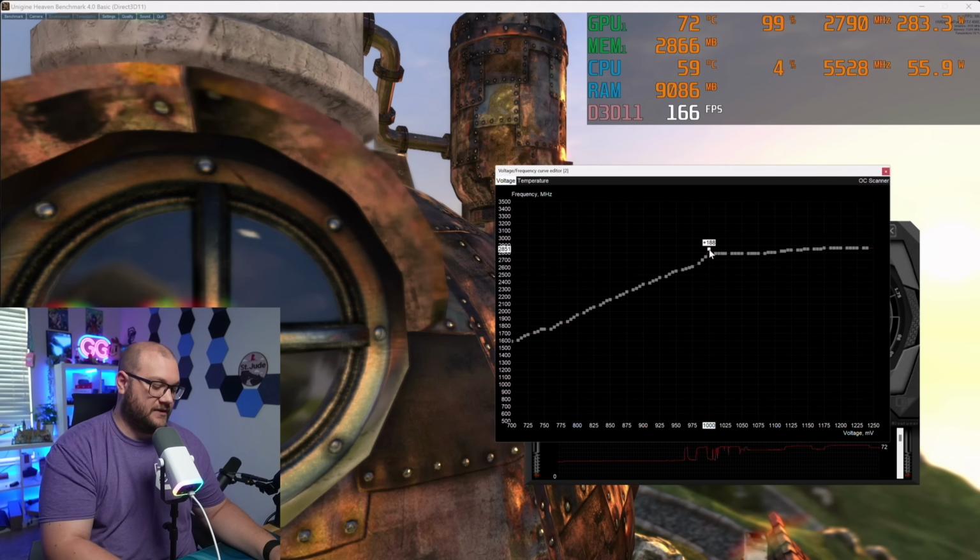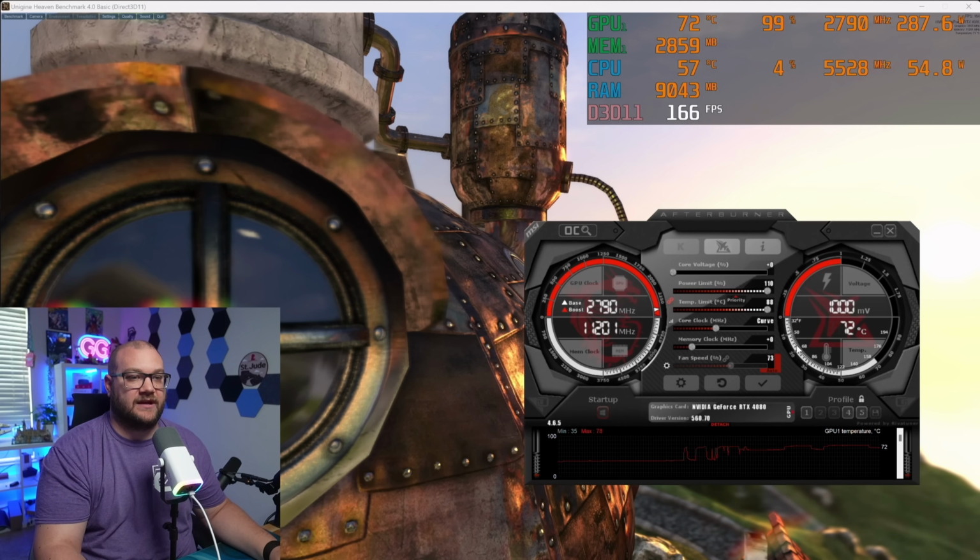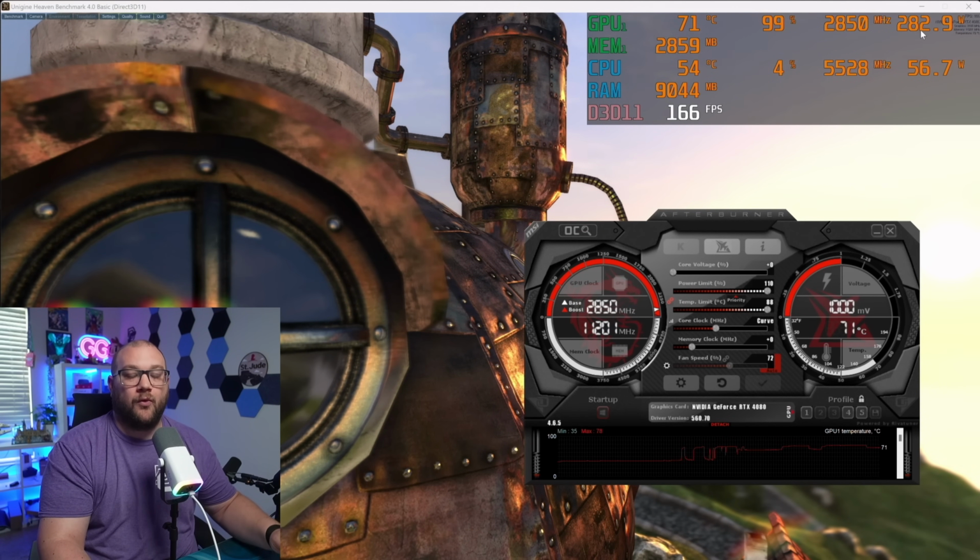Let's lock that one in. Make sure that yellow line is there. Hit apply. And you can see that I've actually boosted. Now I'm hopefully getting some more FPS, 169, 168, with no more usage on wattage and no more GPU resources. So this is where you're able to start messing around and see how things go.